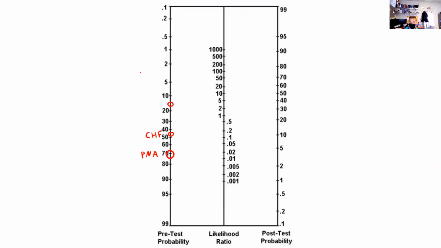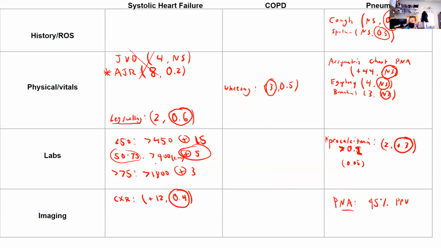Does anyone remember the weird physical exam findings for COPD? There's a couple really interesting ones. Barrel chest, yeah, the chest shape. Barrel chest has a positive likelihood ratio of 2, I think, and it's not that significant if it's not there. Sean said hyperresonant. So hyperresonance is a big one.